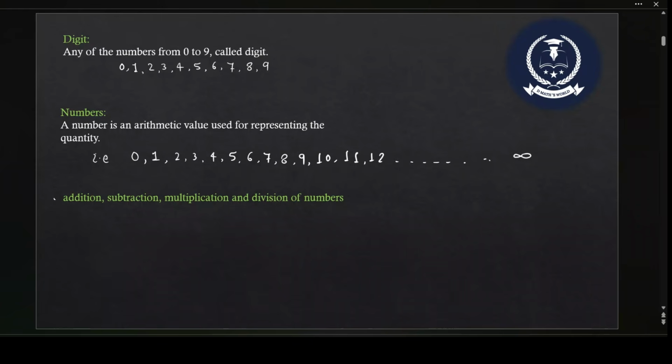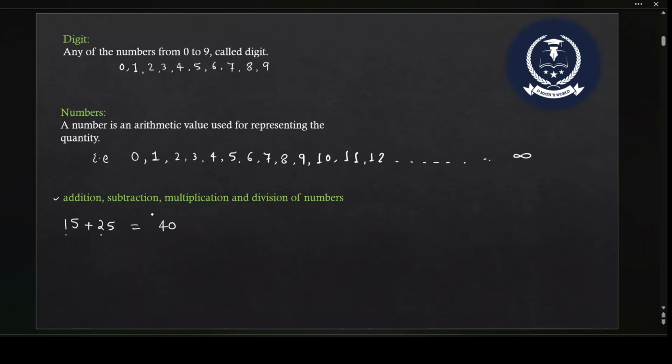Now we are coming to the addition. Addition means that if you're adding something, like I'm writing down 15 plus 25. So if you are adding them, 5 plus 5 is 10, write 0, carry 1. 2 plus 1 is 3, and then carry 1, 4. So 40 would be the answer.